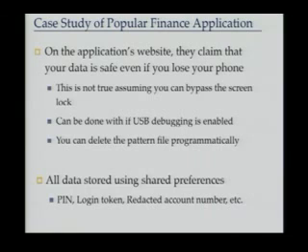So the next app is a financial application, and essentially it's an account aggregator. They make a claim on their website that if you lose your phone, nobody will be able to access your data. But if you can get past the screen lock, you can do that. And if you have USB debugging enabled on your phone, then you can get past the screen lock.